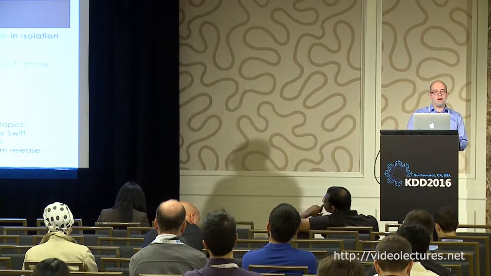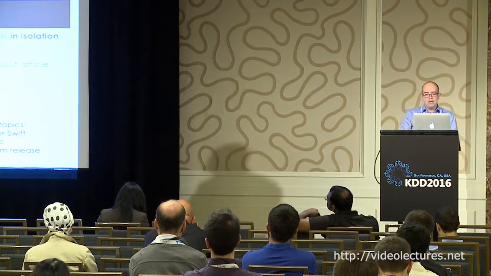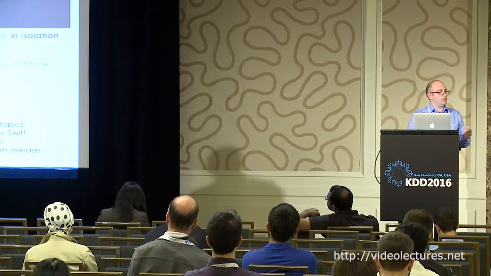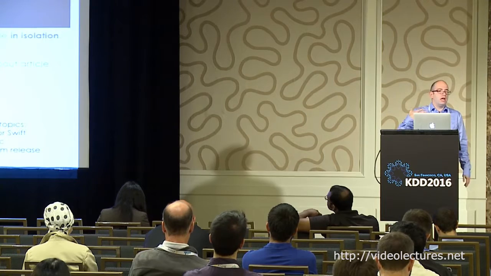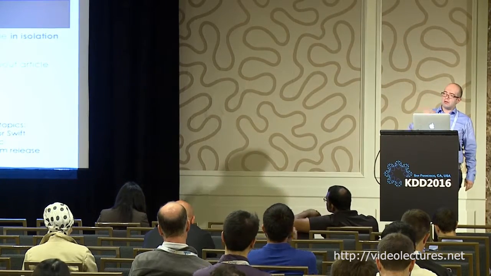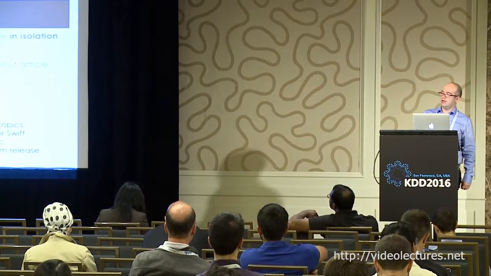Okay? So to circumvent this problem, what we would like to do is somehow incorporate, beyond the trace of the traffic up until now, also additional features and auxiliary information that we might have about the article, such that, for example, it's an article about Taylor Swift, it's a music article, and it's about an album release. Okay, so somehow we would like to incorporate metadata in our decision process.